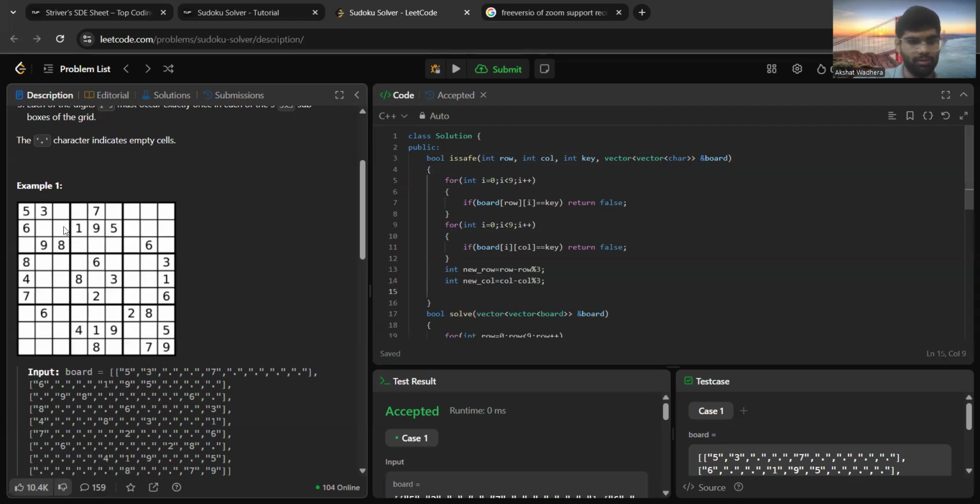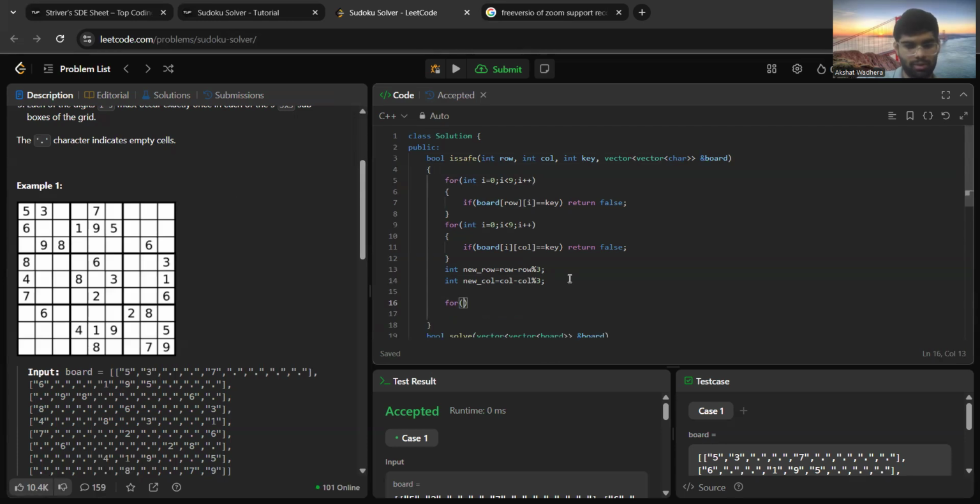So 5 minus row mod 3, which is 1, equals 4. So it will start from 4 and go till 6.